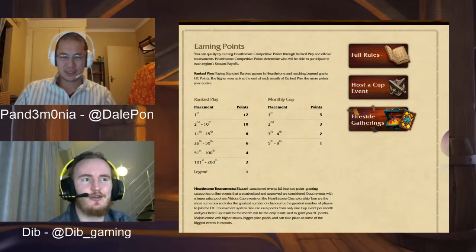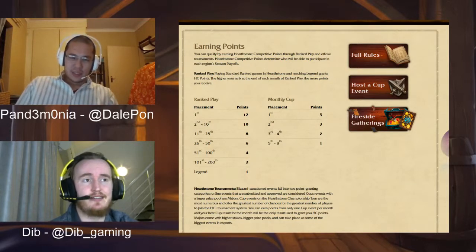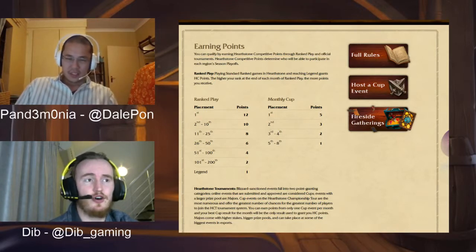It's a very skewed ladder. I mean, if you come top 50 on ladder, that's more than coming first in a cup, because top 50 on ladder is 6 points minimum. 26 to 50 is 6 points, 11 to 25 is 8, 2 to 10 is 10 points, and first is 12. So any of those is more than first place in a cup, and second place in a cup is only 3 points. Wow.